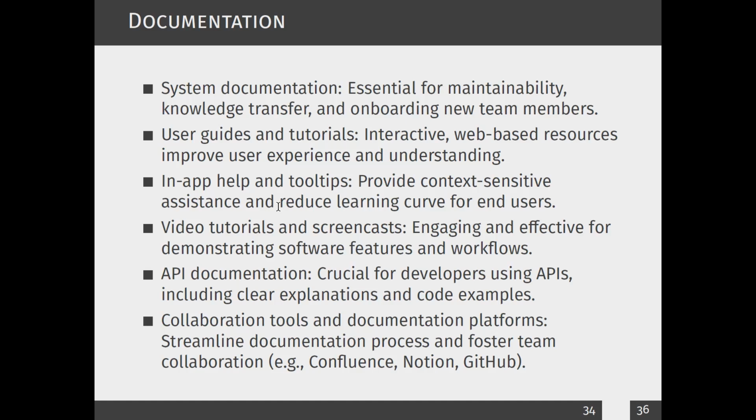Likewise, there are a lot of collaborative tools and documentation platforms nowadays. Confluence is one of such software. Some of the companies, depending on where you are going to be employed, might use some kind of software like this to manage the software development.